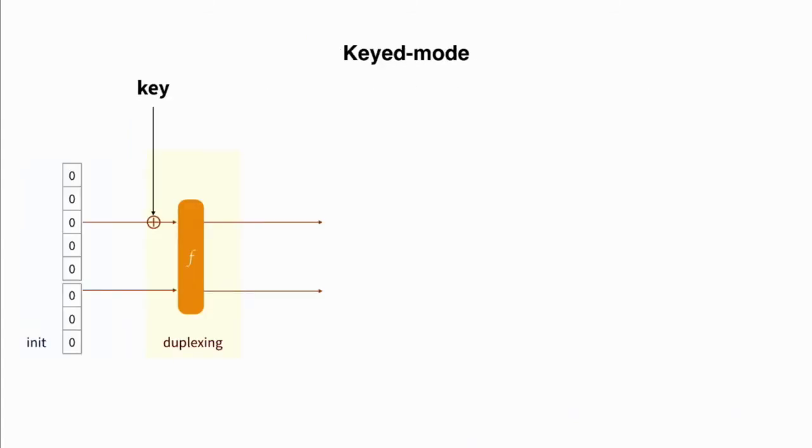Well, one thing we can do that is interesting is that we can absorb a key, right? We XOR a key with our public part. And when we absorb a key, it's very different from hashing. Usually you hash public stuff. And here we hash a key, right? We absorb a key. So it's a keyed mode. When we use a key, keeping the secret part private is very important.